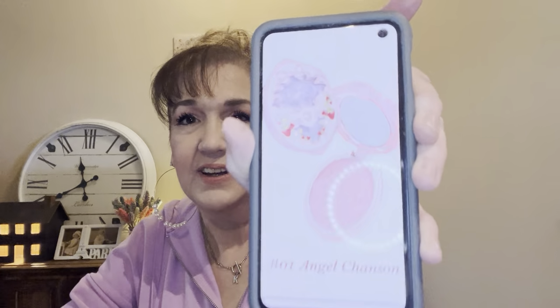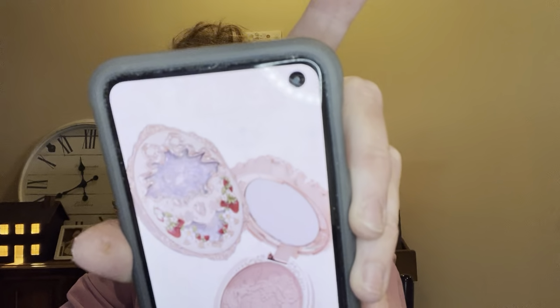And I think we all know they are duping Flower Nose, which is extremely expensive, beautifully packaged makeup. I love that it's got a little pearl to open it. Look at this little pearl that you use to open it. And then you get this pretty little lacy looking piece of plastic. It has a mirror. And look at that. Isn't that beautiful? Oh my gosh. And yeah, this is the only picture I have of Flower Nose, but as you can see, that's what they're doing. I mean, they didn't dead-on dupe it, but that's the idea they're going for.